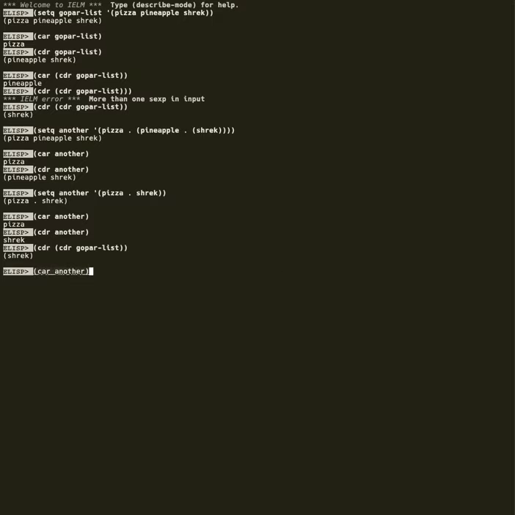I mean, in this case, I can make it point to like a pizza factory or, I don't know, an ice cream bakery, whatever. It doesn't matter what we're putting in there as long as it's a valid Lisp object. Lisp doesn't care, as long as I point to something and I can evaluate it or it's an actual Lisp object, then I don't care what it is, if it's another cons or if it's just a number or whatever. So I can just put a number, and I can do CDR of another, and 45, bam.